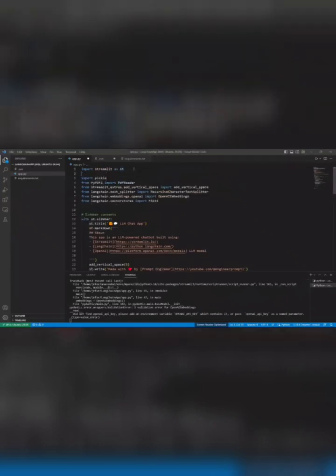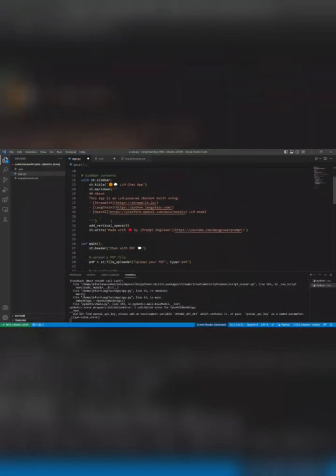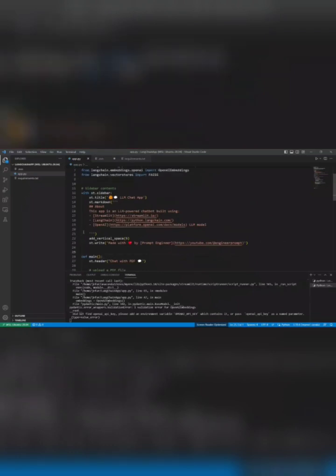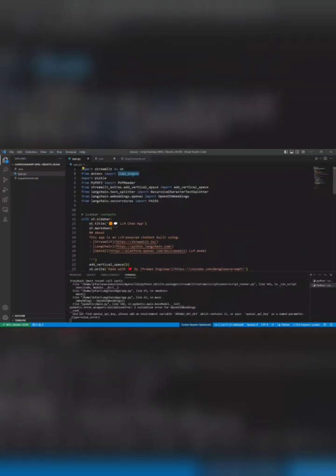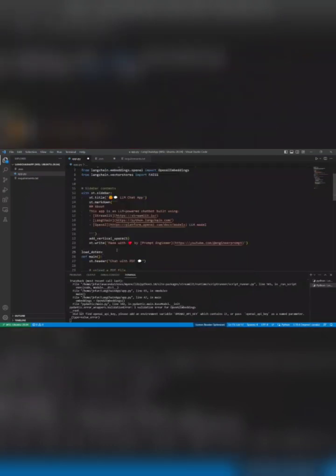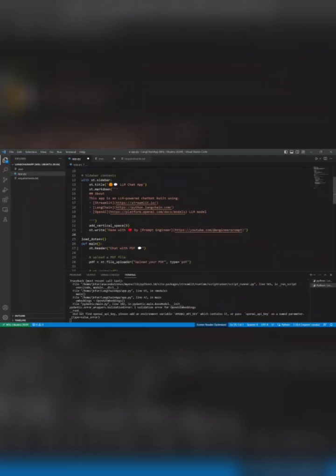For that, we are going to be using from dotenv import load_dotenv, right? So there's a function called load_dotenv that will load environment variables. Now we can do it two ways. We just need to call this function. You can do it here, just outside of the main function, because it's sequential execution, so it will execute that code. Let's just do it here.